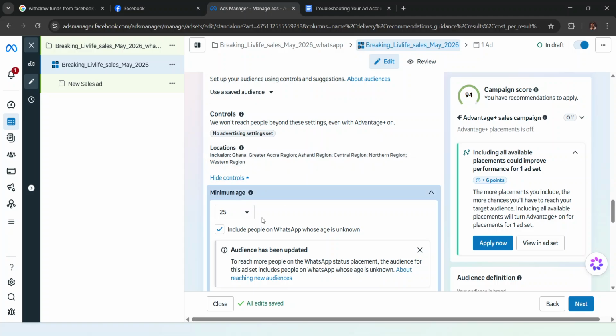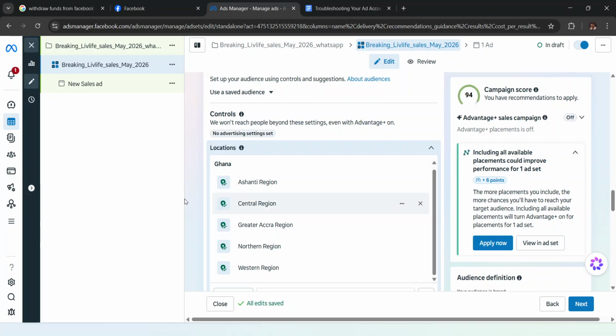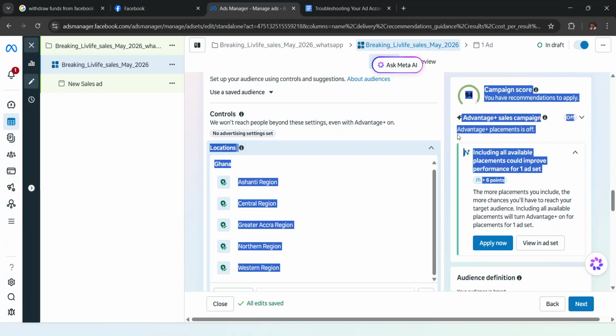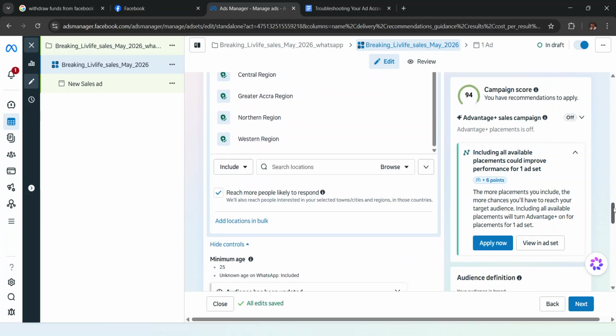Then another thing that I did was the location. So let me open it up. I mentioned that these are some of the hotspots where a lot of hepatitis problems have been recorded. So we have the Ashanti region, the central region, the Greater Accra region, northern region, and the western region. You can add as much as you want, but these are like the top five that are currently working for us right now, right? So if you want to work with something that is already proven, please you can go ahead with this. If you want to also do your own experiment, please you can also go ahead with that as well.